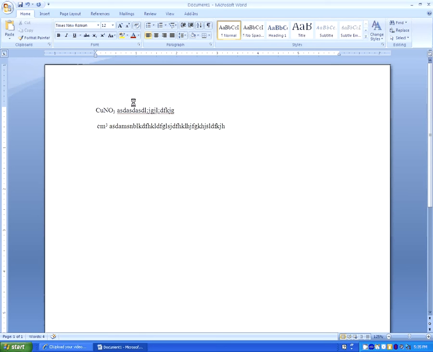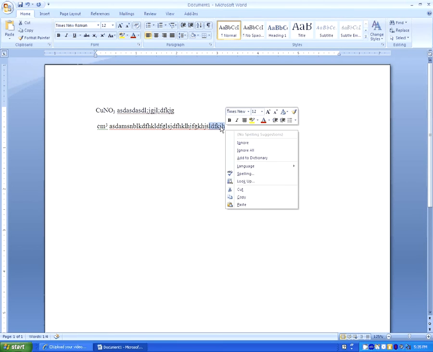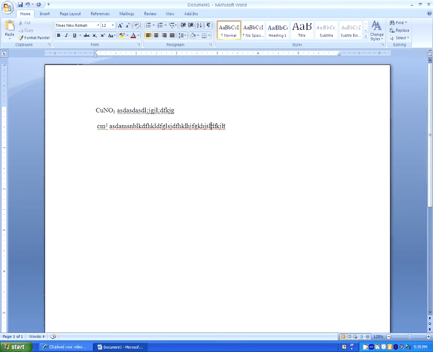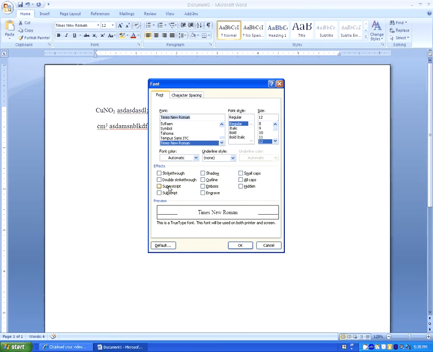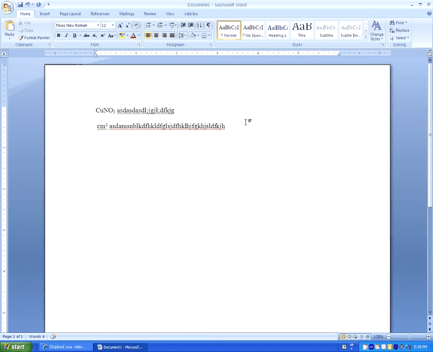Again, just like subscript, superscript also has a button up here that you can use. And if I mouse over it, you'll notice it says Control Shift plus. Or the other thing I could have done is highlight anything I'd want, right click on it, and then go to font. And then I could go to superscript, there it is, and make the stuff superscript. So there's several ways to do that.